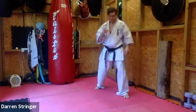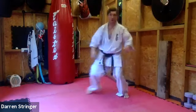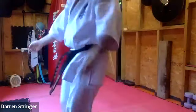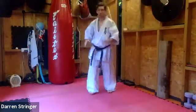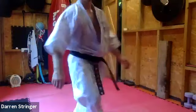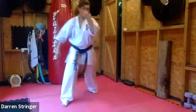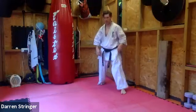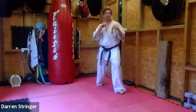Remember, it will be the opposite leg to what steps out to do the kick. So we are leading into that kick, giving us distance. Nice and easy. Work on the movement purely. Ready?